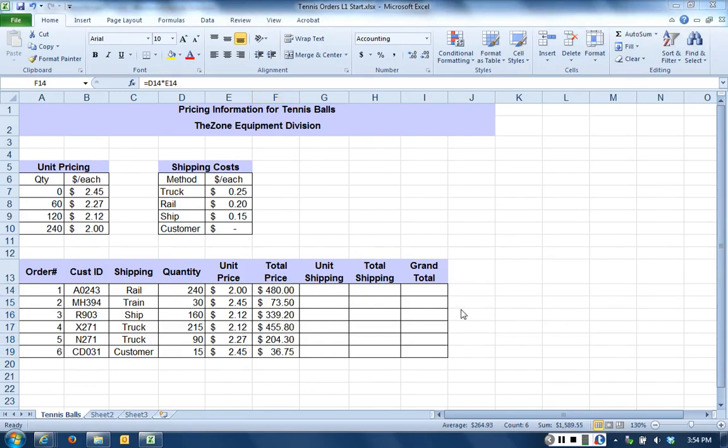All right, now let's find our shipping costs. Our shipping costs are based on the shipping method, which is here in column C. And we're going to use VLOOKUP again. We're going to come up here and find a shipping cost that corresponds to our shipping method of choice. So again, I'm going to do VLOOKUP.